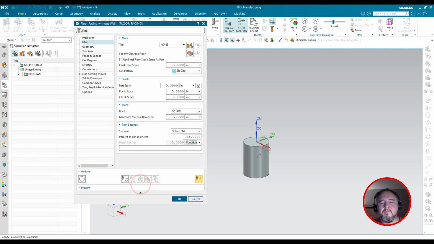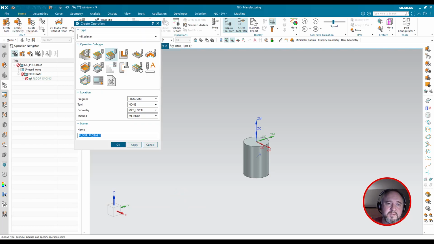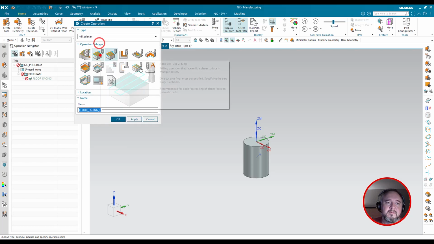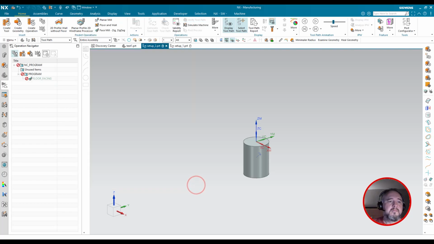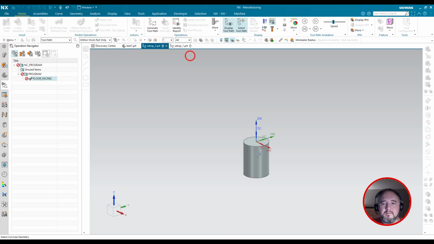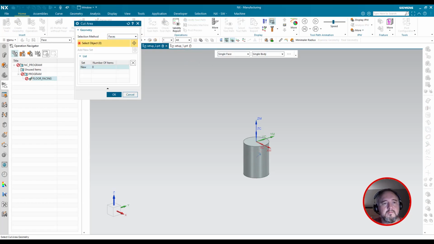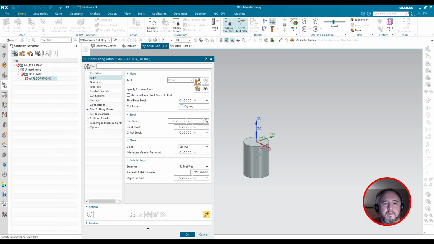Now I want the same, like I have this function, in a new operation type, in a zigzag milling. Use the flute length. You can now say that depth per cut is a function.